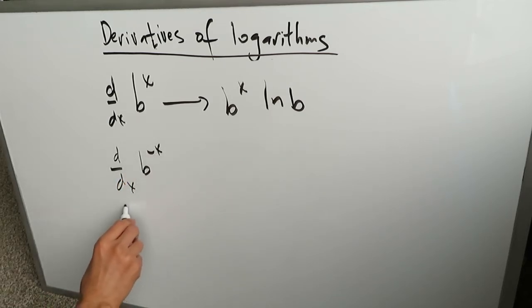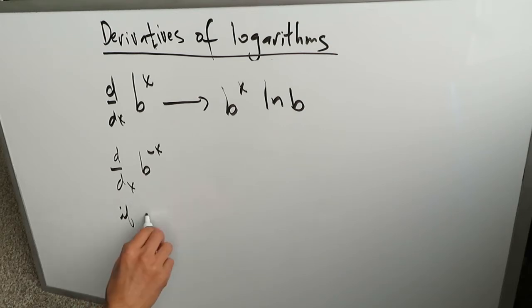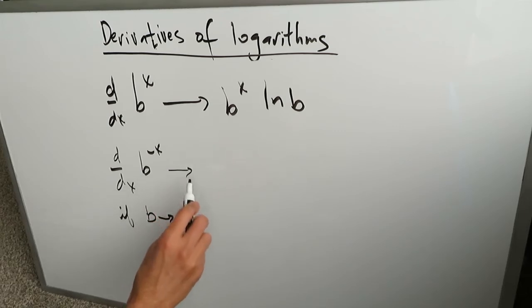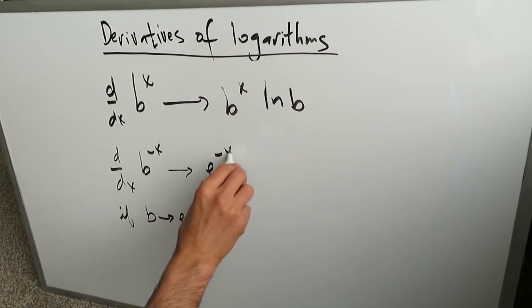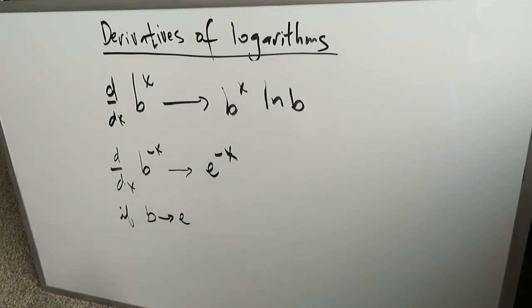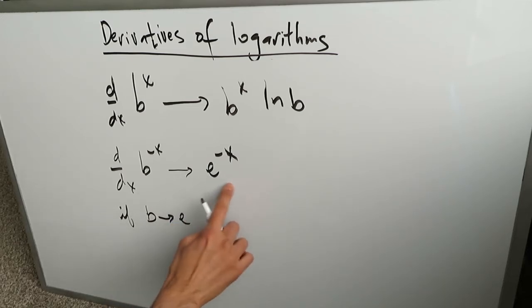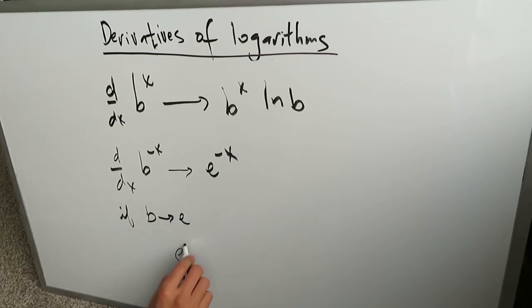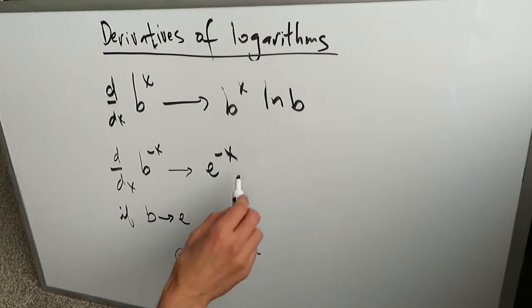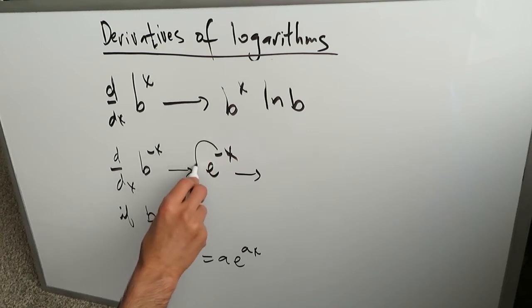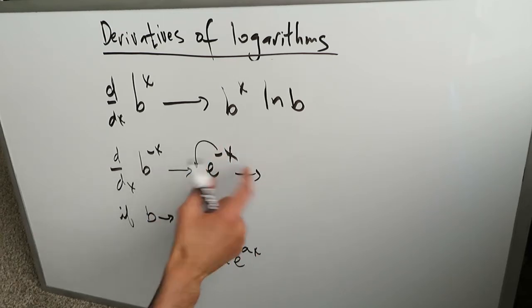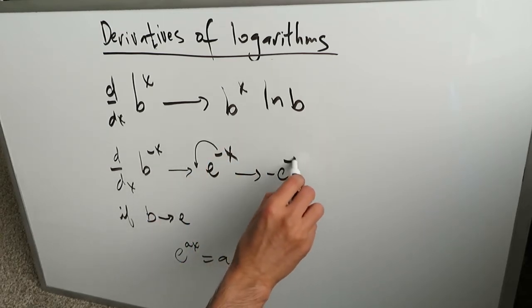But there is something to be said about something which looks like this, b to the power of minus x. If you imagine b here represented e, base e, you can rewrite this as e to the minus x. Once you've done e to the minus x, you can think back to the derivative which you have for the exponential base. You know, e to the ax is always equal to a e to the ax, and you can follow the similar scheme over here. This minus 1 can come right over here, and the ax can stay the same. You'll get minus e to the minus x.